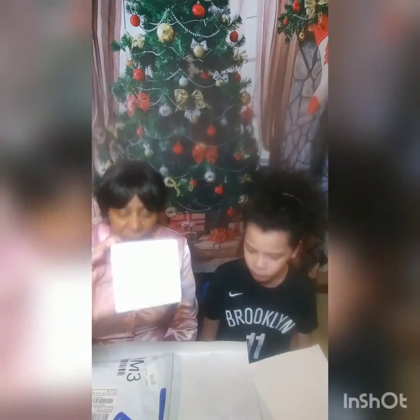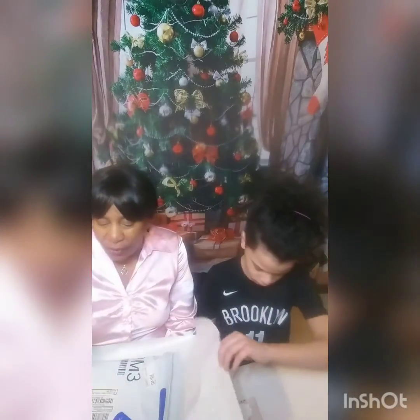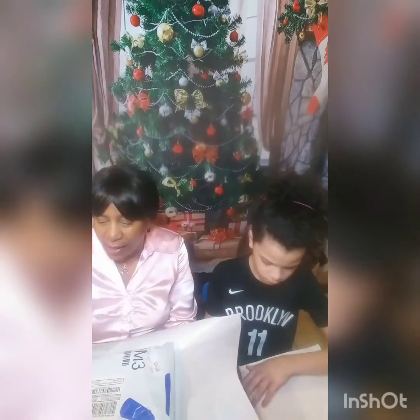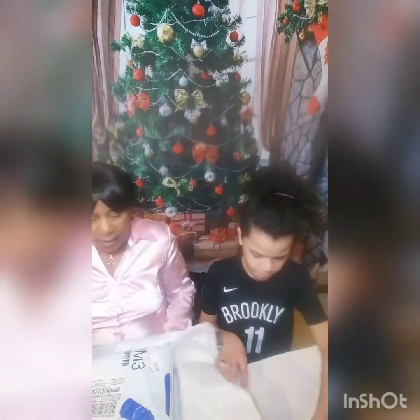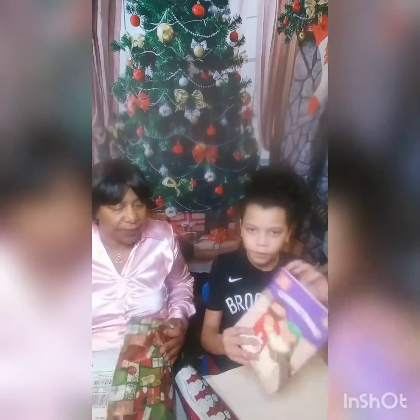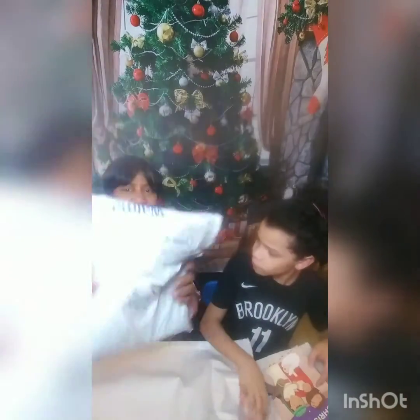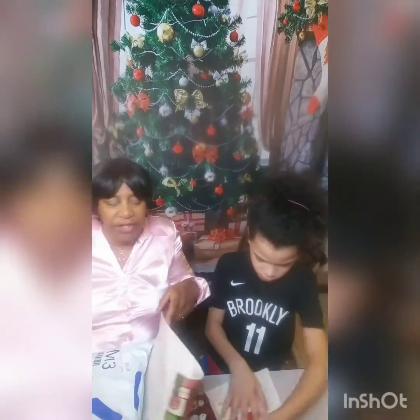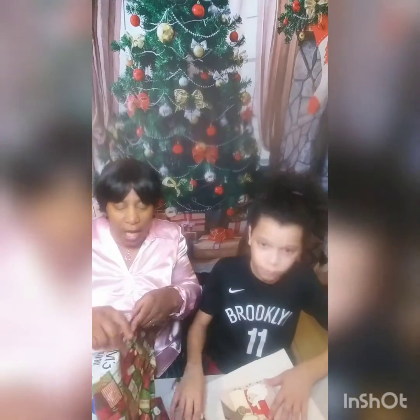We have different sizes of things that we're going to be wrapping. There's a box right there, and this is a CD. Here's a smaller box — show them yours, Debbie — which you're going to be wrapping. And I have a big gift. This is a package that hasn't even been opened. So I wonder who this gift is for. We're wrapping this gift, and you will see how we do.